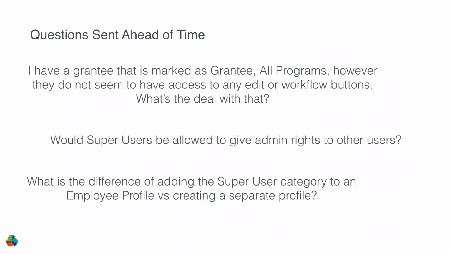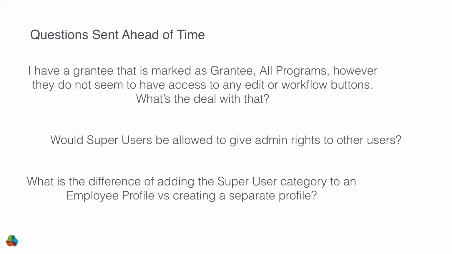So 3 things here that you would want to check. The first one would be permissions. You want to make sure that they have the update permission on that specific model. The next one is to make sure that the specific program would work for that grantee, but since they have all programs, that would lead me to believe that the program selected for the request, if it's on the request, doesn't actually roll up to the all programs. And the other one would be the grantee role isn't selected for that particular workflow. So those are the 3 things that I would look for that would block the user from the edit buttons or the workflow buttons. Yeah, those are great tips and a great question. That's something kind of common that we see.